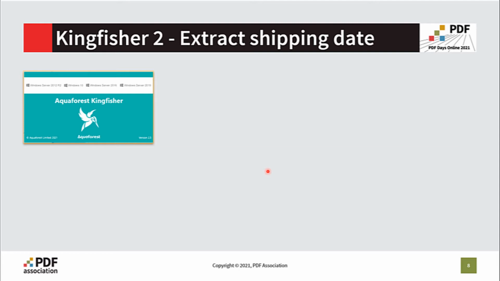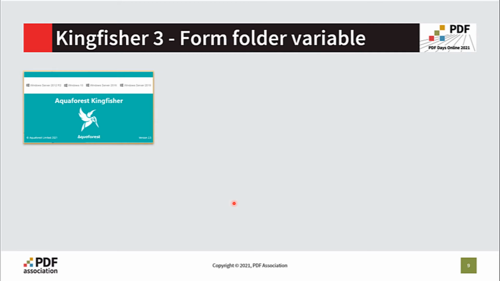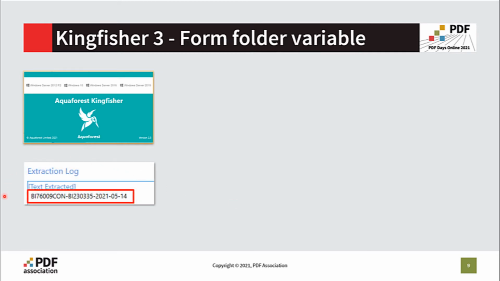The next slightly trickier step is to extract the shipping date. Now we get the shipping date from the QR code of the CRM cover sheet, but that also contains the console reference and the file reference. So what we need to do in a slightly more complex step is strip out the month and the year of the shipping date. And we do that simply by reading the barcode and then using some regular expressions. So that's what the barcode contains, but what we are interested in is simply the 2021 and the 05 here to create our folder with that name.